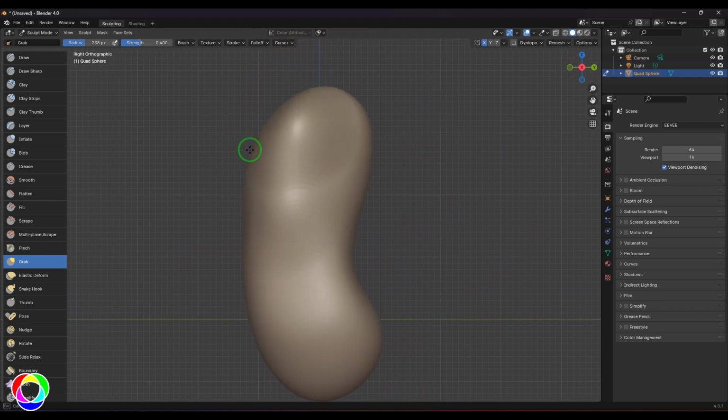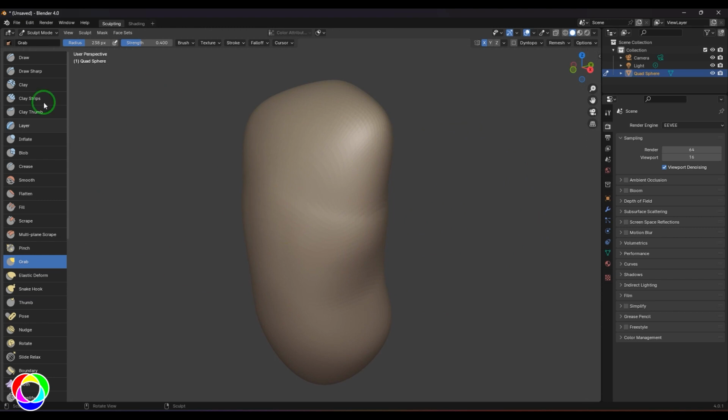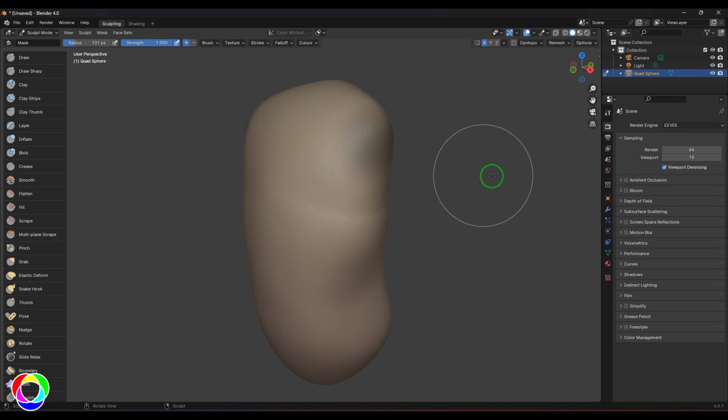I also just grab the points here for the chest area and then leave it like that. Okay, now I'm going to choose the draw brush, or maybe the mask brush, and then I'm going to reduce the brush size there and mask it over like that. I just increase the strength of the brush and also make this harder.